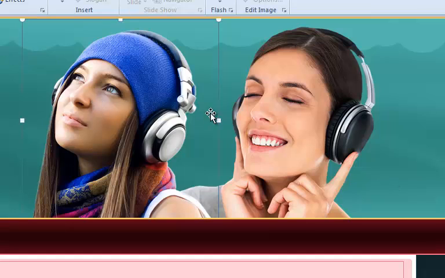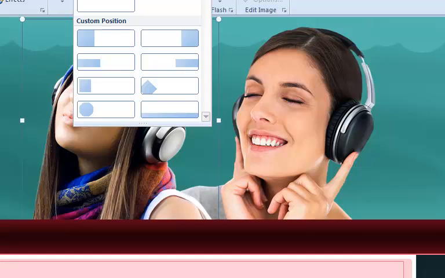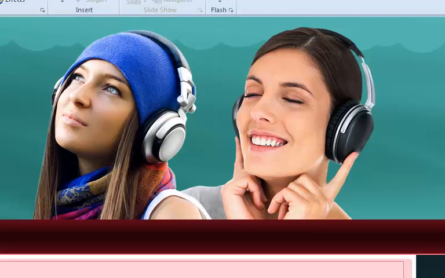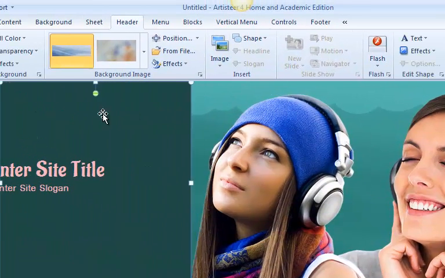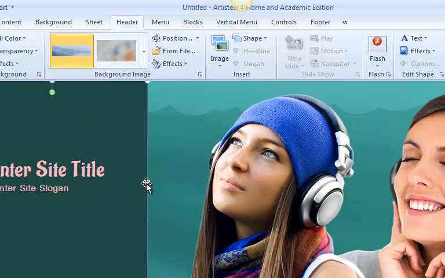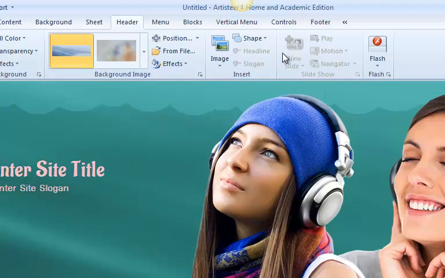So if you wanted to use those, you can. You can add text blocks if you wish. So if you wanted to add a text block like that, you can position that. You can change the size of it if you wish, make it smaller. You can rotate that as well. Or you can delete it if you don't like it. Lots and lots of different options.